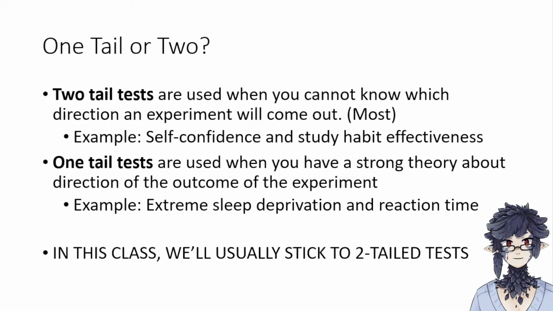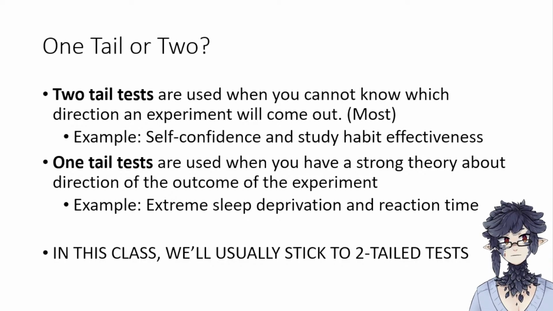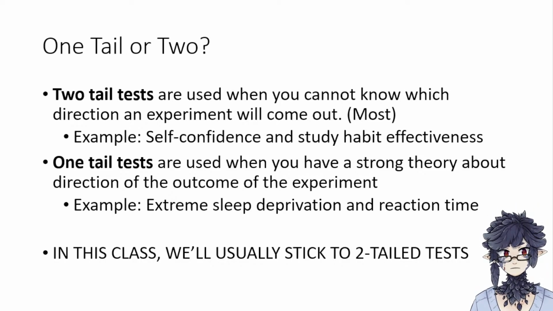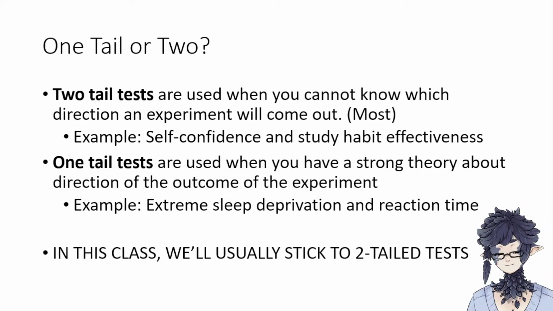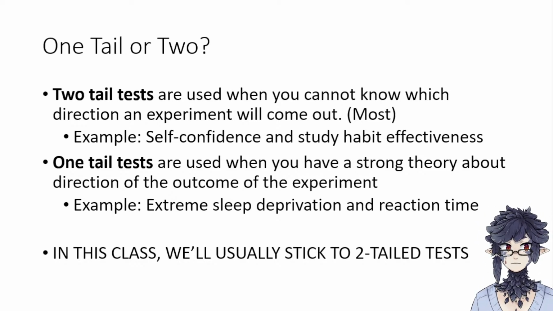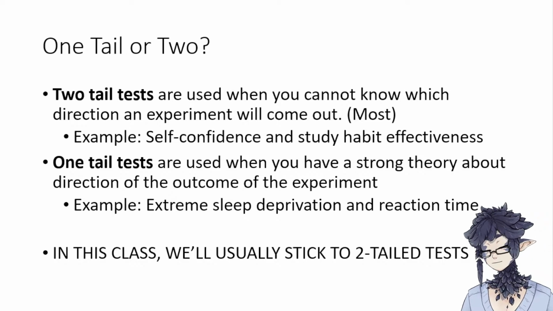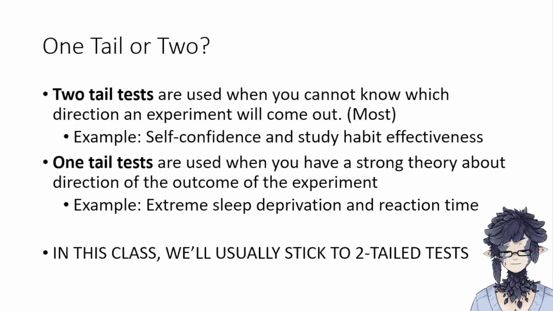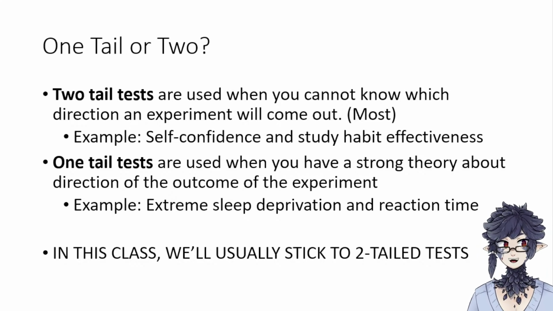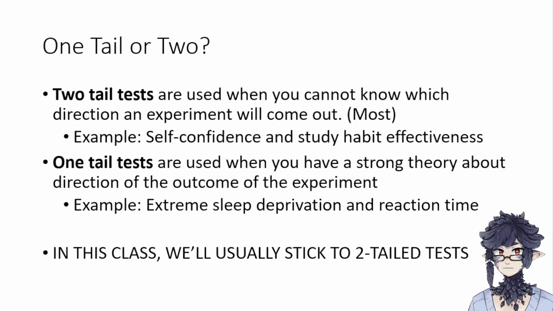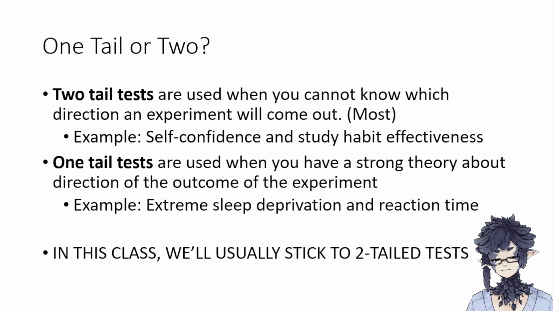In this class, and in psychology in general, standard of practice is two-tailed tests. So like, you know how I said alpha 0.05 is kind of the default? They won't tell you if their alpha level's 0.05 because that's kind of assumed. It's the same deal here. They will not tell you in a psychology paper if they're doing a two-tailed test because that's just the default. That's just the assumption. If they don't say anything, it's a two-tailed test. They will say something if it is a one-tailed test. That's the kind of thought here.